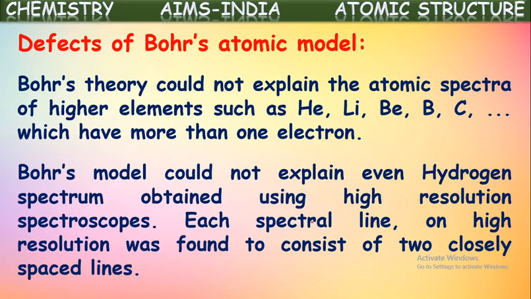So in the hydrogen spectrum, there are different lines on the screen. This is because electrons are jumping from higher orbits to lower orbits, so they are emitting energy. This he called the hydrogen spectrum. Till there, he explained. But if you observe this hydrogen spectrum using high resolution spectroscopes, each line again consists of two or more closely spaced lines. Why does each line again have different lines inside? For this question, Bohr could not give an energy explanation.